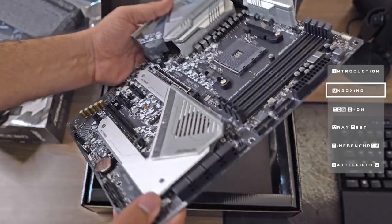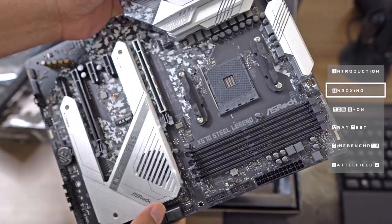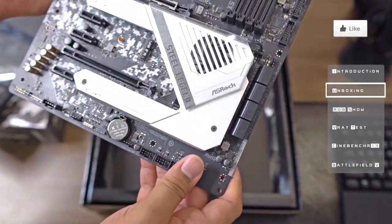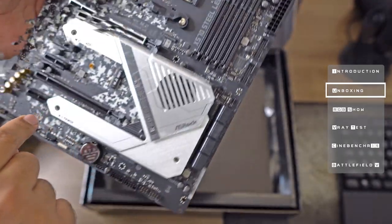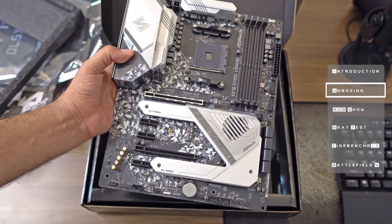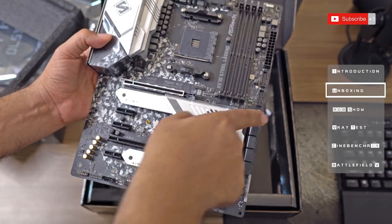In this motherboard there are 6 SATA ports and 2 M.2 slots. Also there are 2 internal USB ports and 2 internal USB 3 ports. And 5 pin fan ports.